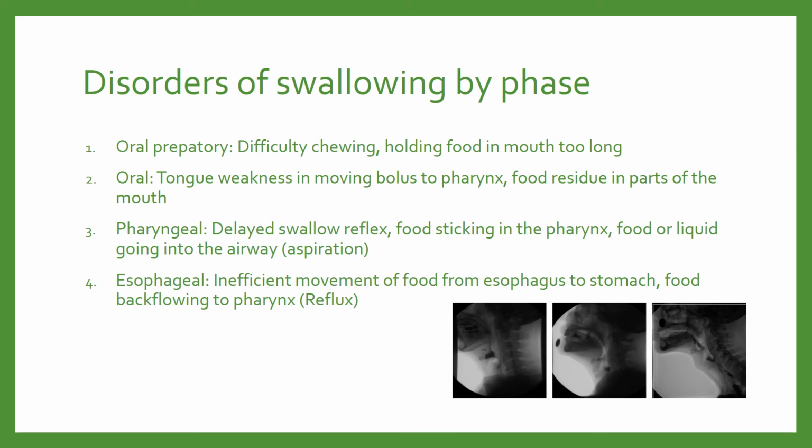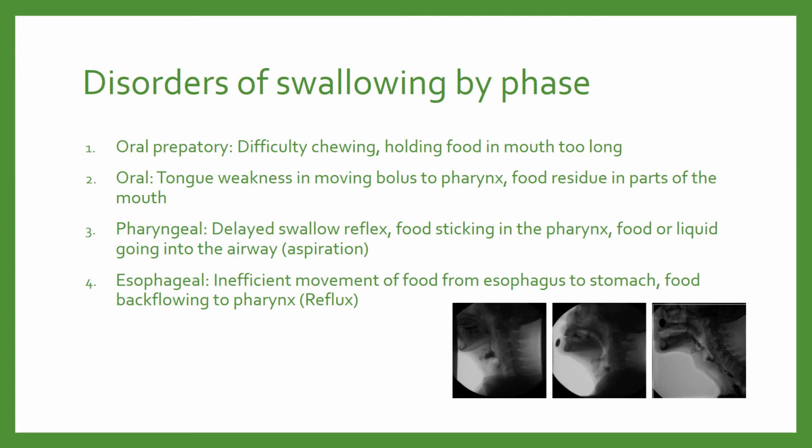So this is really where our neuroanatomy comes back for the volitional and non-volitional movements. So think about when you're chewing up food, you can make that phase last as long as you want it to. Maybe this is a really tough piece of steak and you want to break it down into really small pieces, and so you're going to chew for a little bit longer. And then when you move that food to the back of your throat to start the pharyngeal phase, maybe you realize that it didn't get chewed up all the way, so you bring it back up a little bit to chew a little bit more, and then you push it back down again.